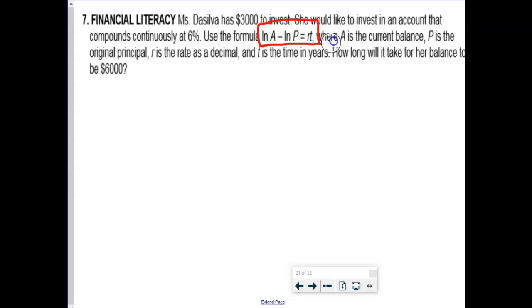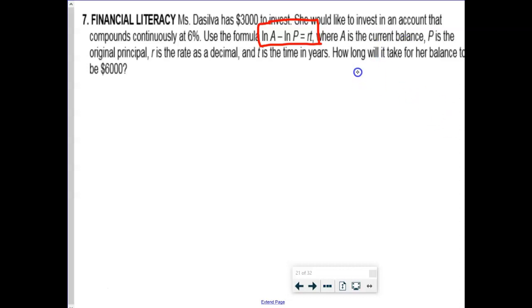So I don't know if you guys recognize this, and maybe next week will be a better time to look at this, but what they did is they took your PERT formula and they solved for some other part of it, the RT part, which they had to use natural logarithms to solve for because it has a base E. We'll talk about that next week, okay? Either way, you got a formula.